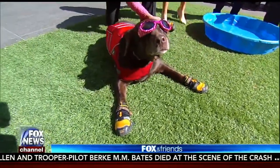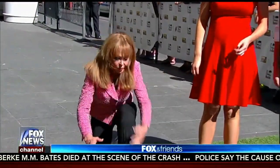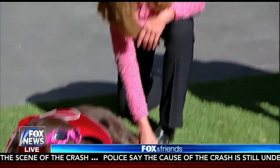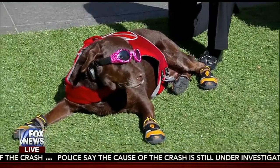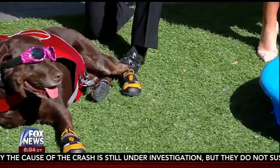You gotta have shoes because remember, if it's too hot for your feet, it's too hot for your pet's paws. Is that really the way it is? I feel like they're a little tougher than we are on the bottom of their feet. Well, actually, they're just as susceptible as you. So whether it's artificial turf, sand, or pavement, these are step and throw booties. They're lightweight, flexible. They protect the paws from all terrains, whether it's too hot or too cold.